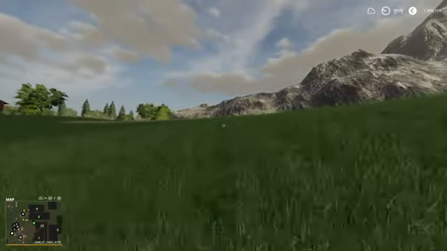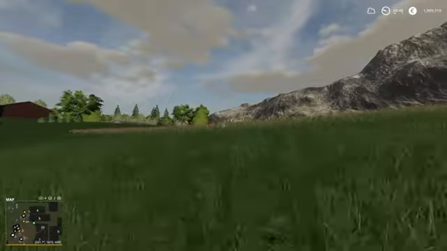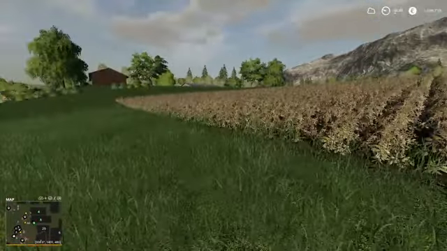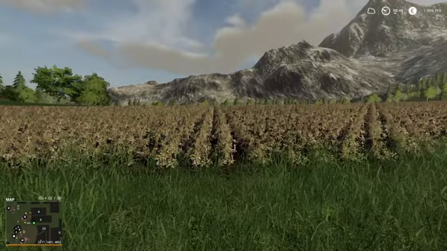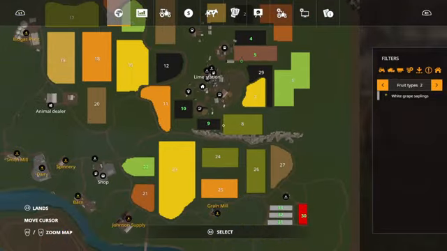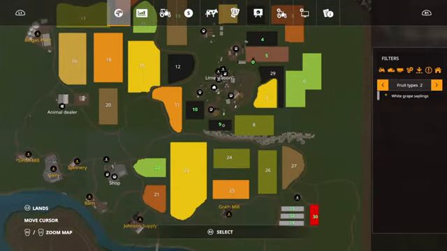Oh, I see. Grief, that far. And here we have a field of potatoes. This is why we're 24 hours late. I came on and there were no potatoes anywhere on the map, so I had to plant a field of potatoes, which is why we did that.